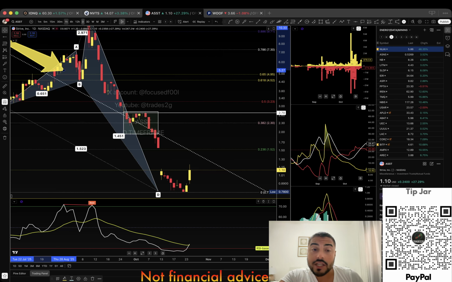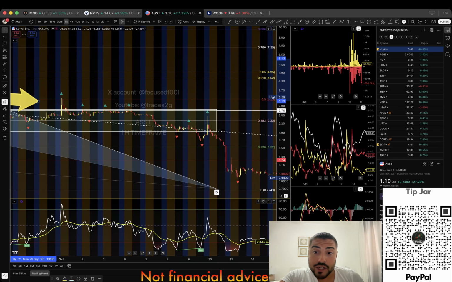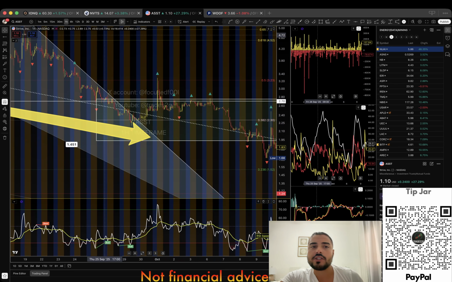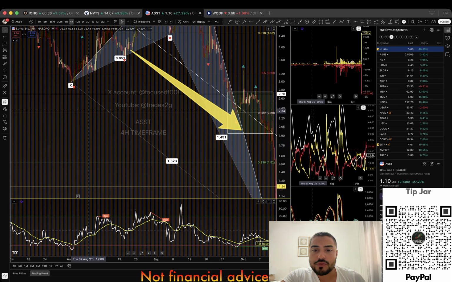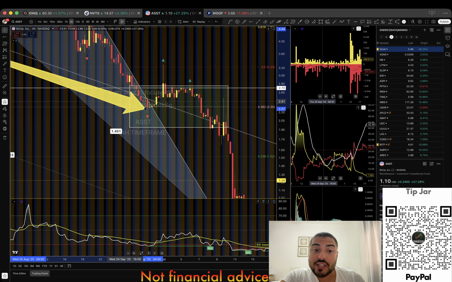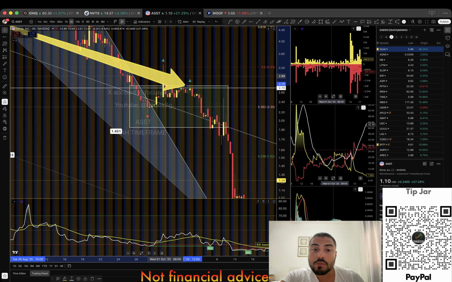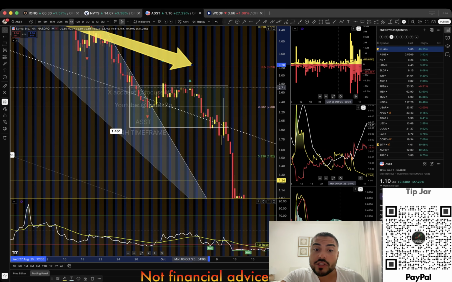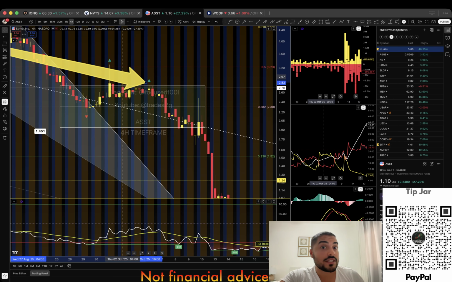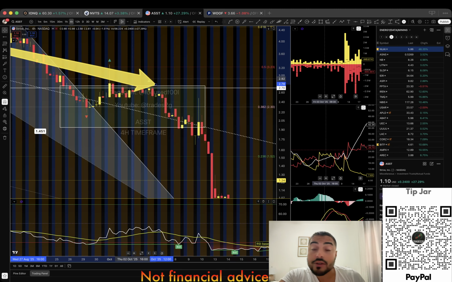Why do I say that? Well, let's zoom in a little bit more. Look at price action. What happened when price action fell off a cliff, found support? Look, this is why I love what I do. Look how beautiful price action respects key Fibonacci areas. Look at this price action, buyers stepping in, traders stepping in at this key area of support. And look what price action then tried to do. Where is it trying to break out of? Well, $2.70. You see the value in this video now? Yes, $2.70 is a key area of resistance.